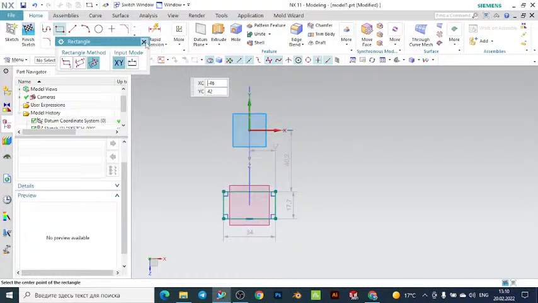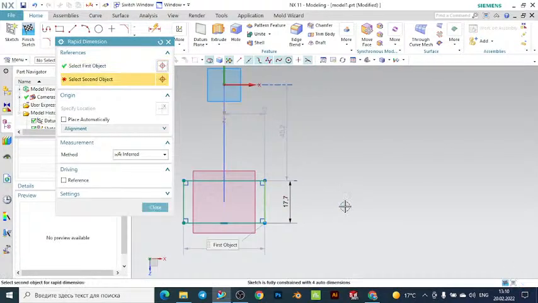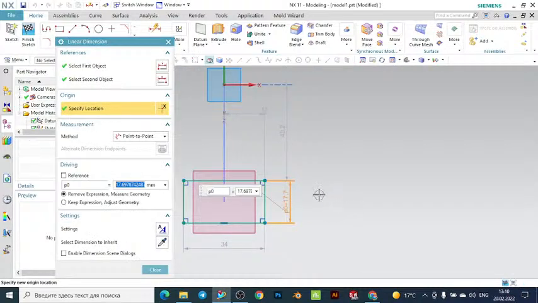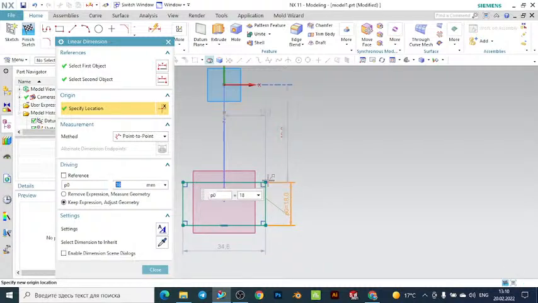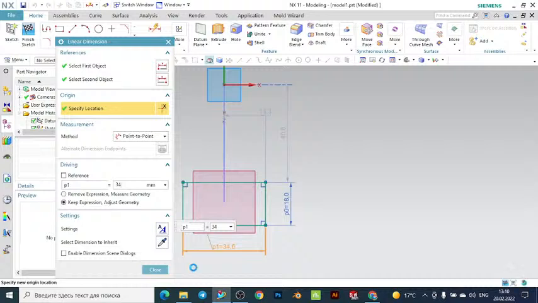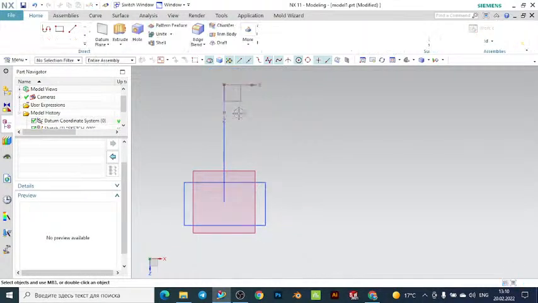And you can define its dimension. For example, double click here and change it to 18 and make it 34. So we define the dimension of our rectangle and finish the sketch.